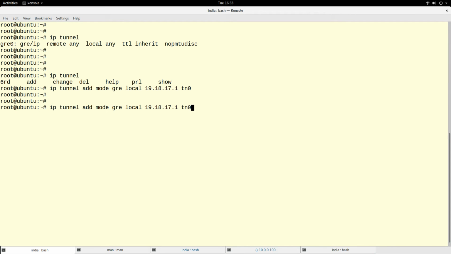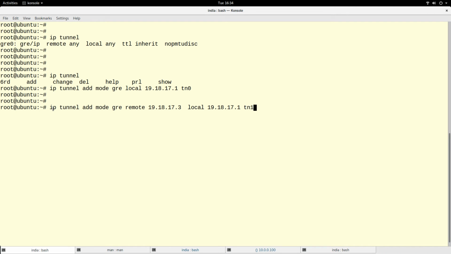I can add another tunnel and specify the remote. The remote is the other end of my tunnel. If you are familiar with GRE tunnels, all these are examples, but I hope you get the gist.